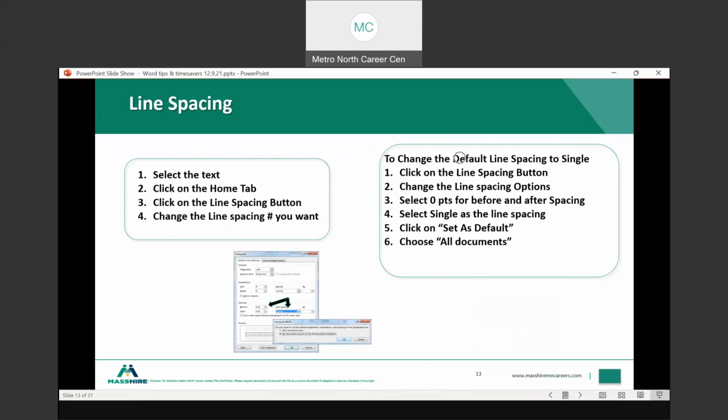So take a look at this slide, those of you that have had trouble with Microsoft Word, and it's not your fault. All of a sudden, Microsoft Word starts changing the line spacing. These are the steps that I just did in order to change the line spacing to 0 points before and after. Set it to single, set it as a default for all documents, and you will never have trouble again until Microsoft Word decides to automatically do that again to you. And again, there's no reason why sometimes it does that, it just does. And so you can fix it anytime. All right, hopefully that helped that person that had questions about line spacing options.